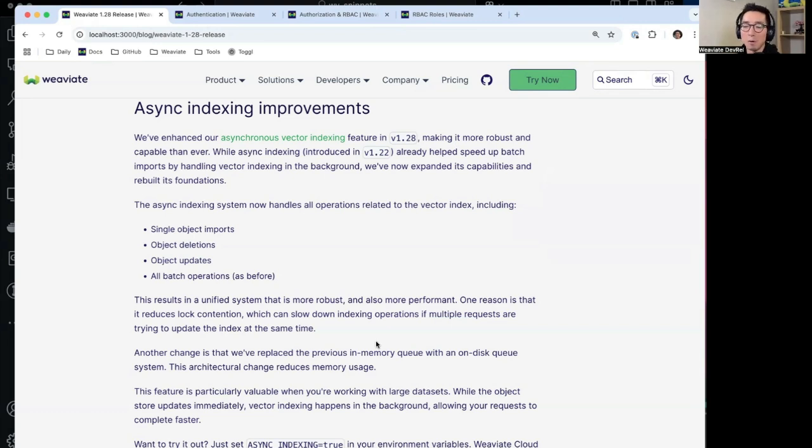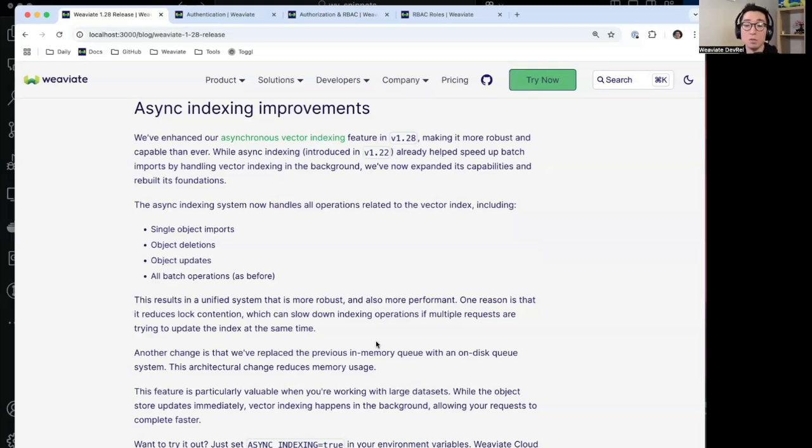I'm obviously abstracting over a lot of the complexity here, but the bottom line is that these can be fairly complex in order to help us search through our data fast. And that means it can be a bottleneck in certain situations, like when you import lots of data. So what async indexing does is decouple all of that operation from when you're doing things like large-scale imports. If you're importing 100 million objects, as you go, Weaviate just builds a queue of objects to add to the vector index while it imports the data.